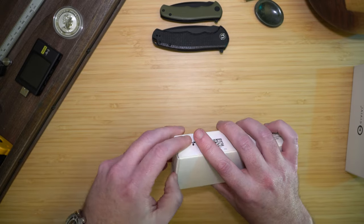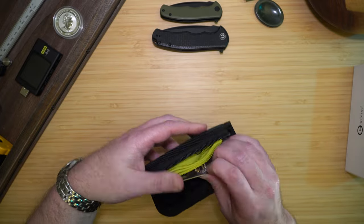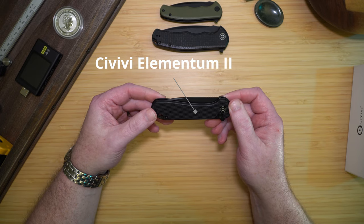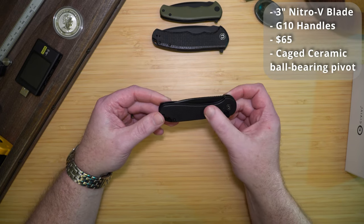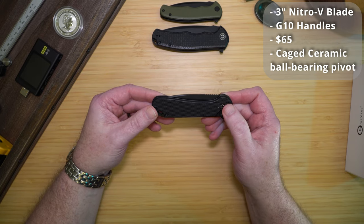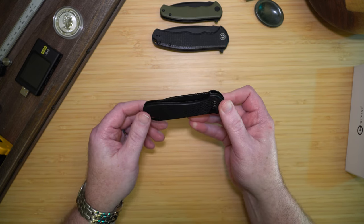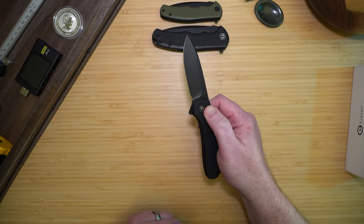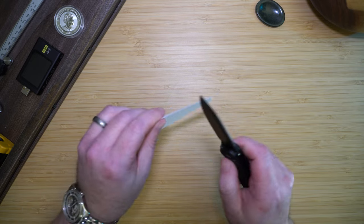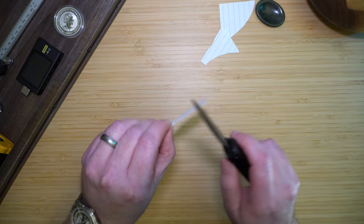Next is the Elementum II. The same materials are in the box. This is a 3-inch blade with Nitro-V steel and G10 handles — it was $65. It's a button lock with cage ceramic ball bearings. That has a really nice action — let's see if it can flip with just the button. Very sharp out of the box.